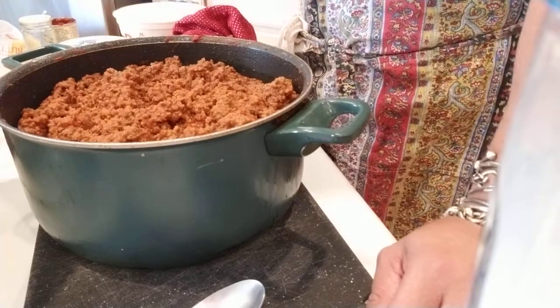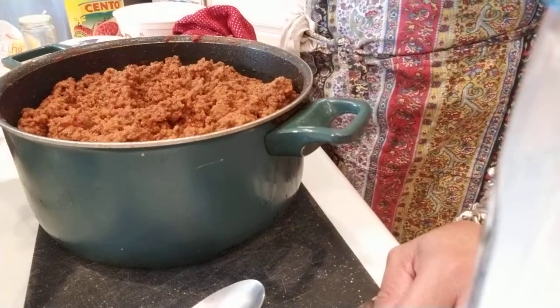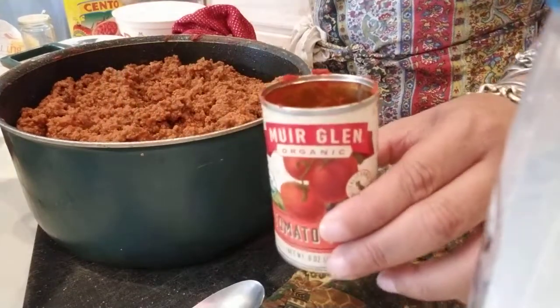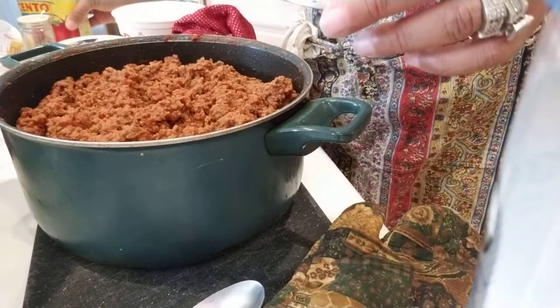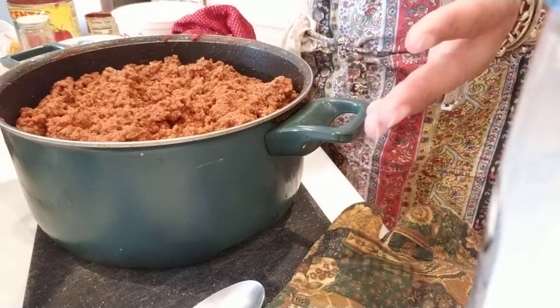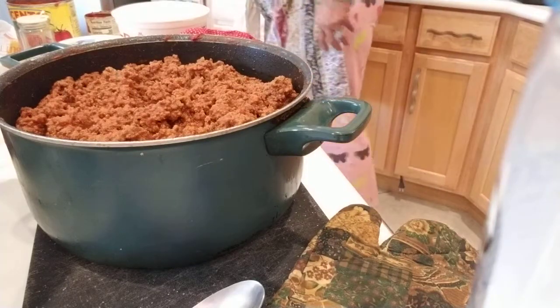I use crushed tomatoes. You could buy any kind. And I use tomato paste, and you know with tomato paste you have to add a little bit of water to break it down. I use 2 cans of tomato paste in 1 can. You don't want it soupy. That's what you don't want. It's not spaghetti.